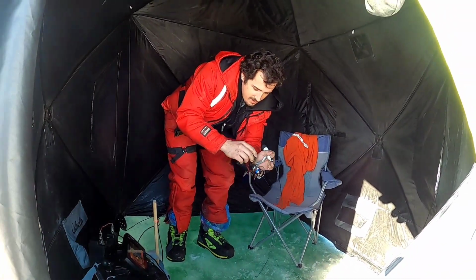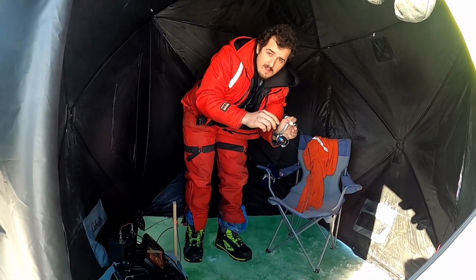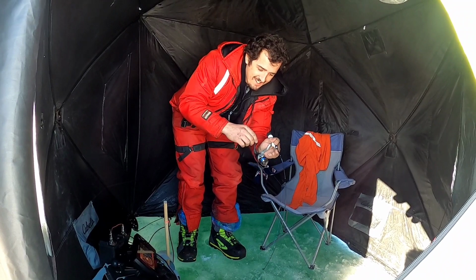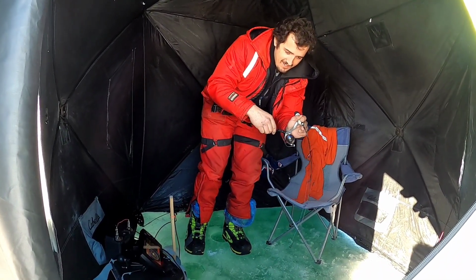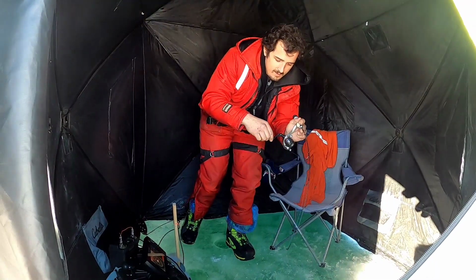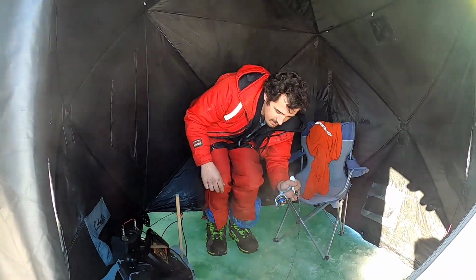Swimming towards me. I should let you land this one yourself. They're so fun. For your very first whitey, trying to get it out of the hole. What do you have on? Meeks. Oh, beautiful. Meeks, just grab it, pull it out by the Meeks.